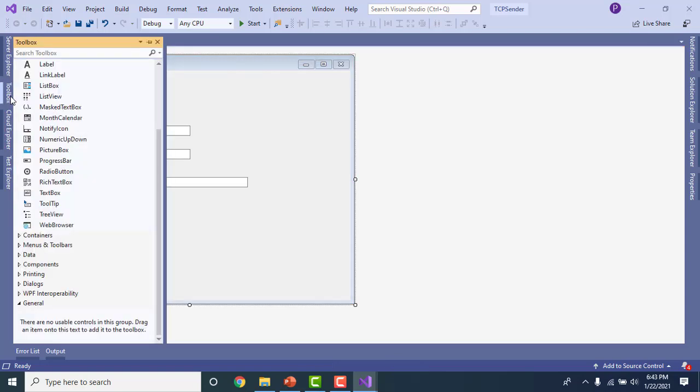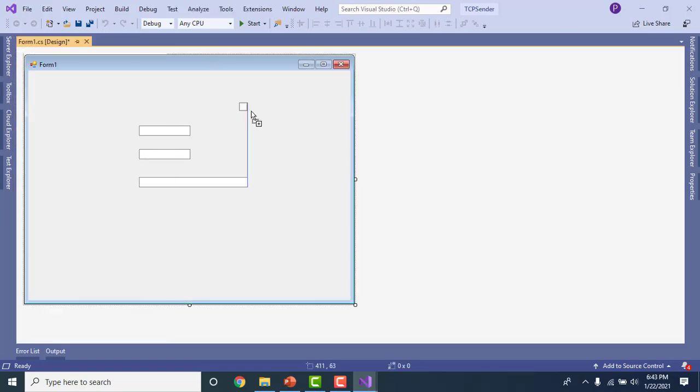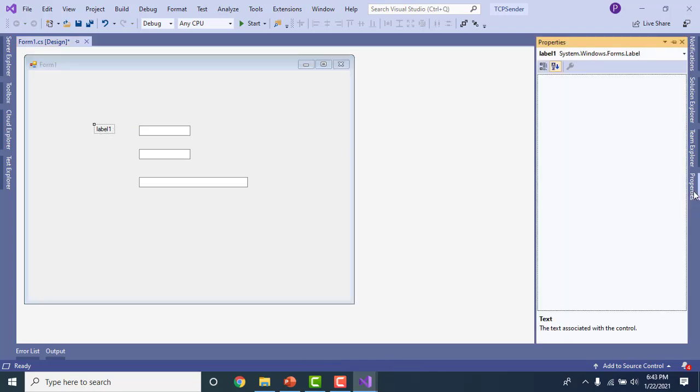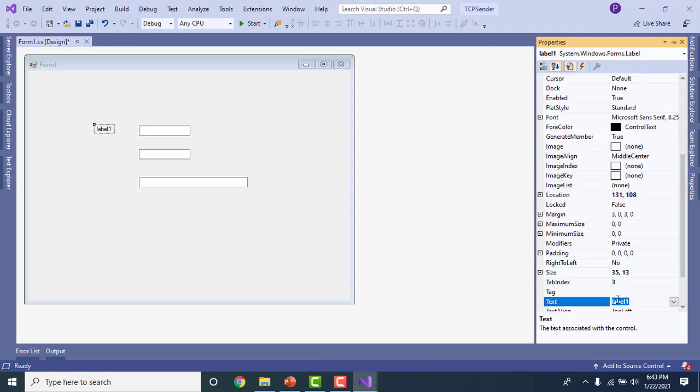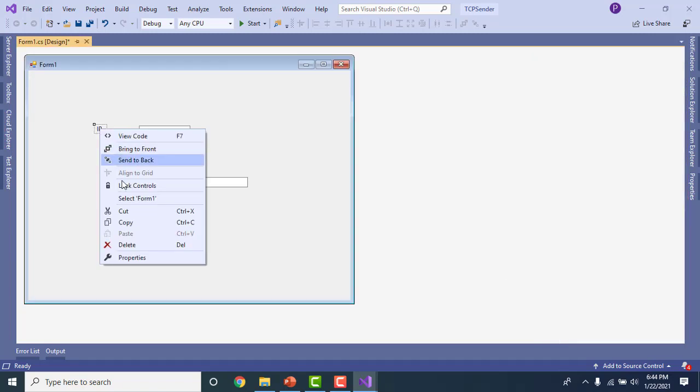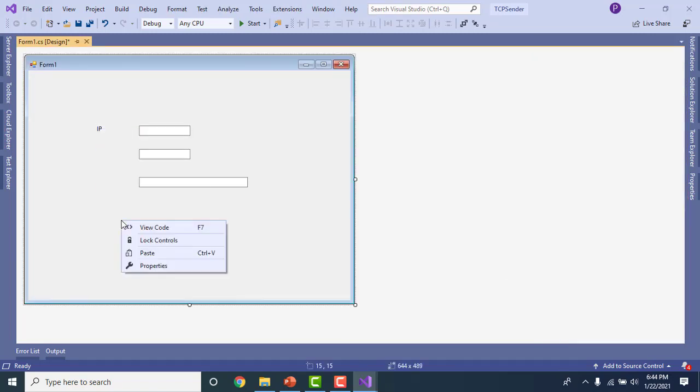So I also need label controls. Go to the properties of the label control right here: IP of the receiver. So IP, just copy and paste it here.